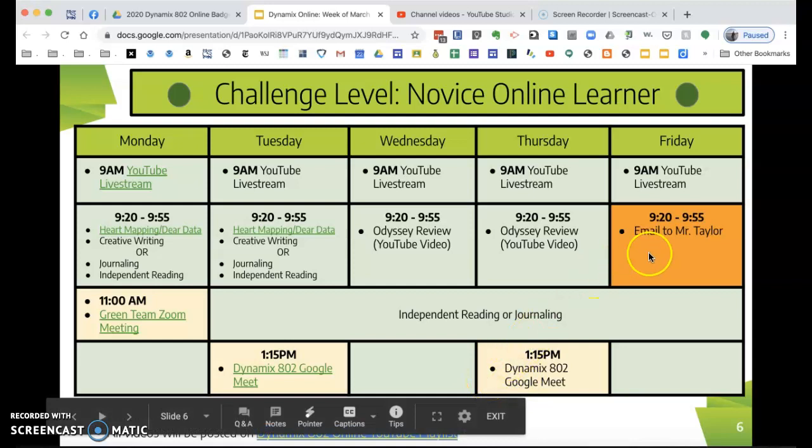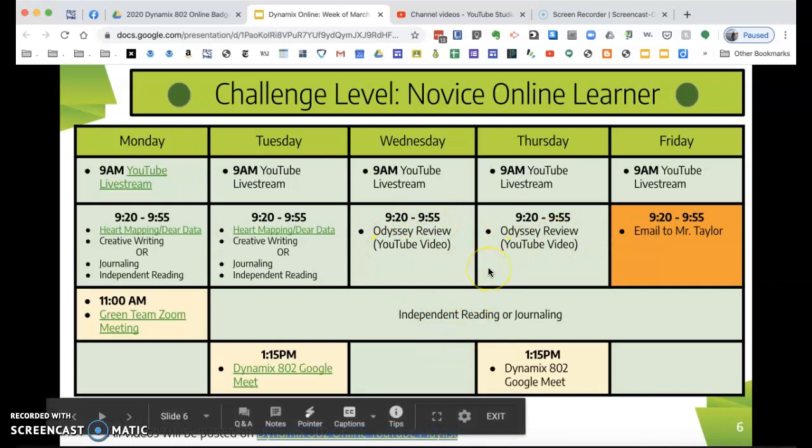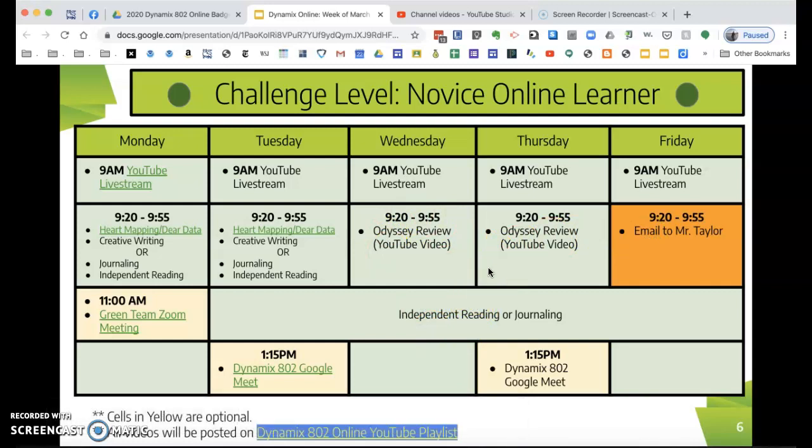So the other thing too, over here in the orange, this is the only thing that the online learner needs to do: it'd be great if you could submit an email to me by the end of the week. And that email is in your Google Classroom in the PLP class. I'm going to be putting all of the assignments in the PLP, or personal learning class, because I think that just fits nicely, and I also don't want you to have to sign up for another class. So again, if you want to choose the novice online learner, this is your level. This is where you would want to be.